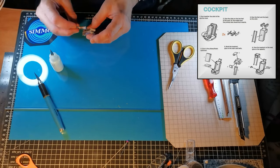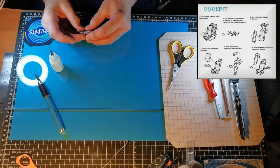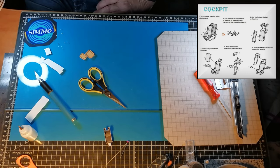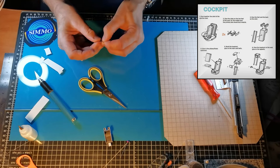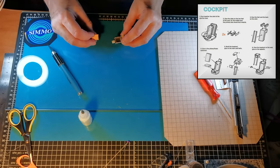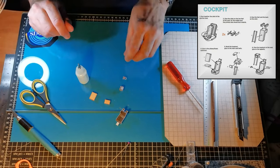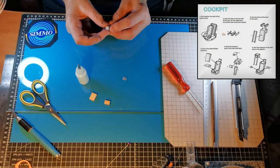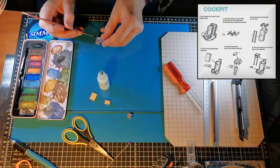This rail is part of the ejection system. Even though the model comes pre-printed, it doesn't mean you can neglect the painting of the cut paper edges.